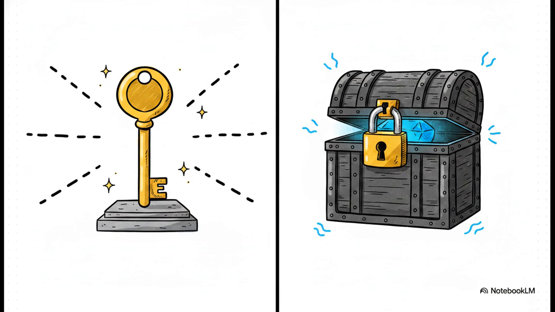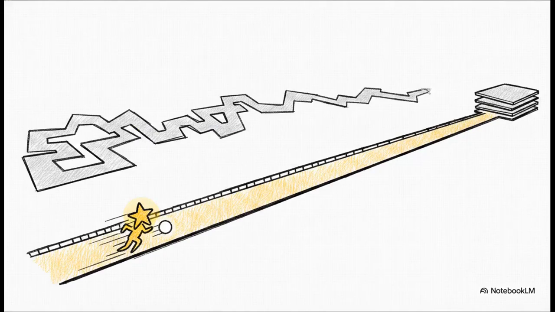So the absolute crucial point here is security. Think of your API key like a publicly accessible identifier for your application, kind of like a username. But your API token? That's the key to the treasure chest. It is highly sensitive, it must be kept totally secret, and it's what actually grants read and write access to a user's data.